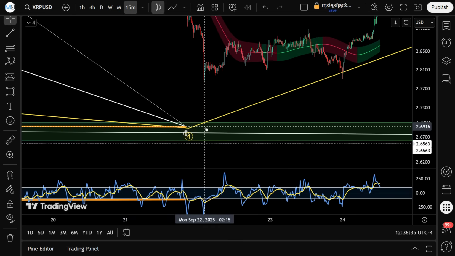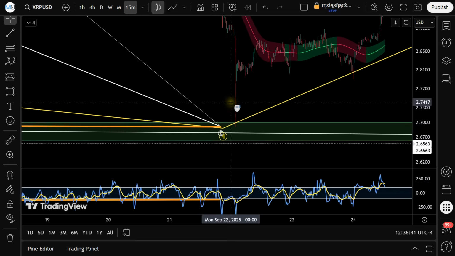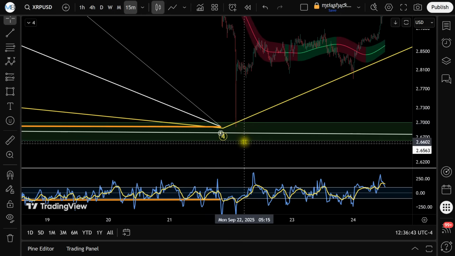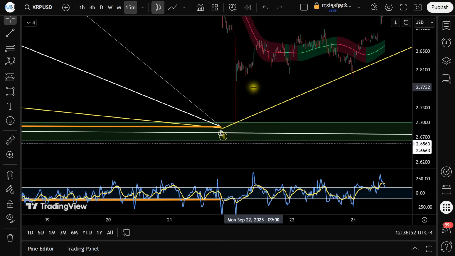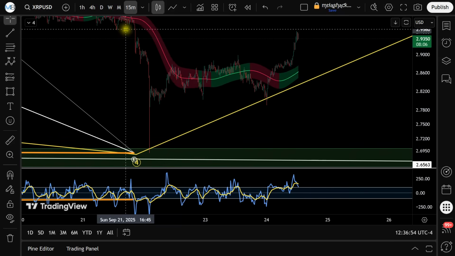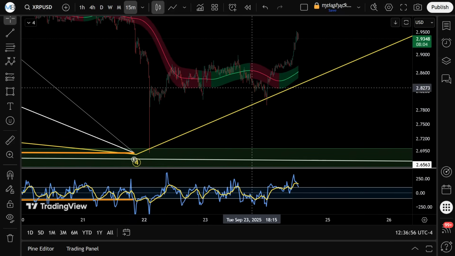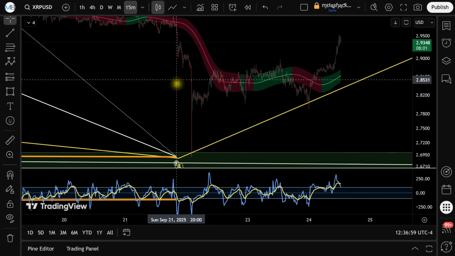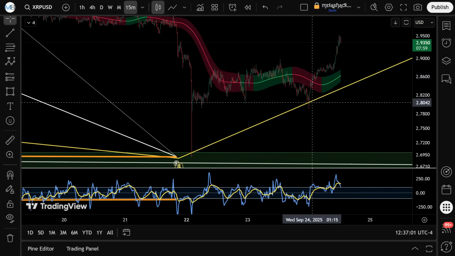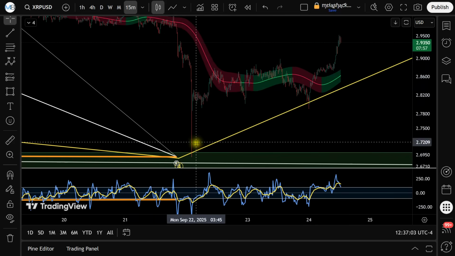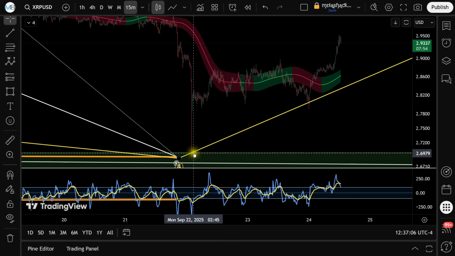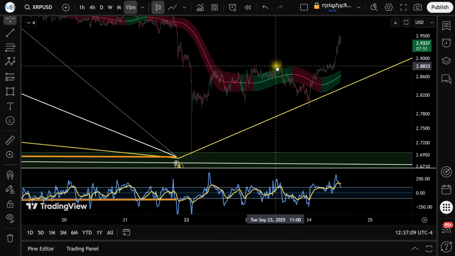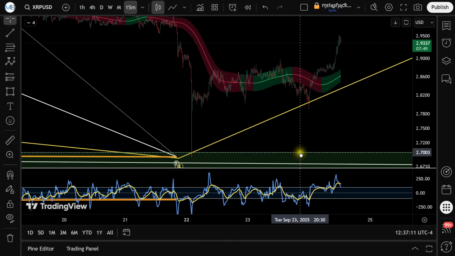The only thing that could invalidate this pattern is if this wave 1 termination was broken. And it did get very close. There's a very tight margin here, but that's often the case between the fourth wave termination and the wave 1 termination. But this was very hard to get a decent count on. So I've basically just been sitting back, watching, letting it play out. Because there's a chance that this could have been the wave 3 termination moving up to here, which could have been the wave 4 coming down for a wave 5.